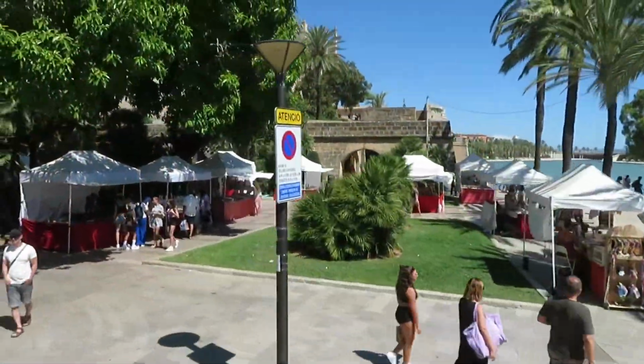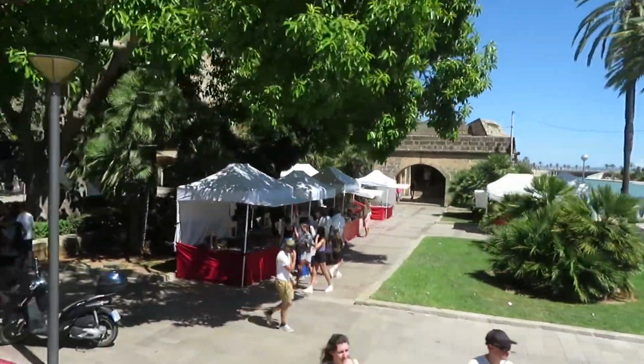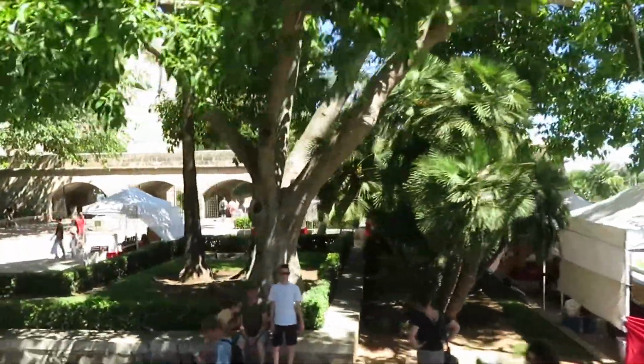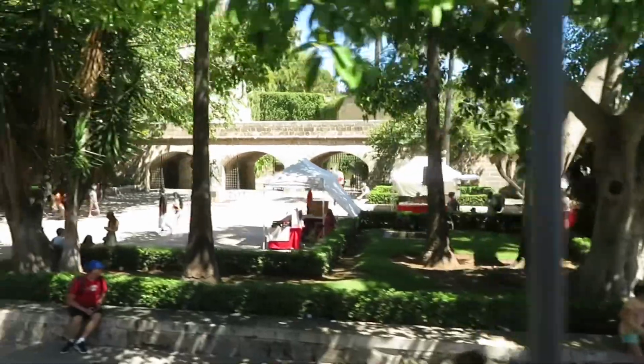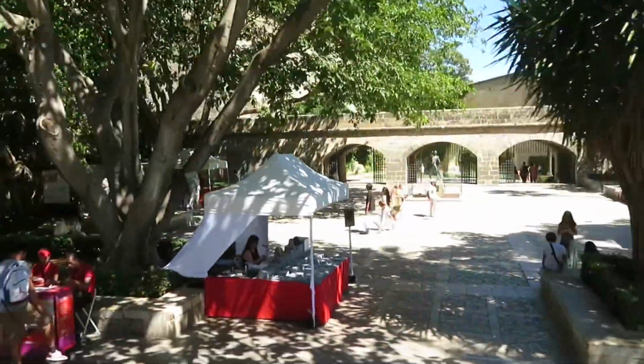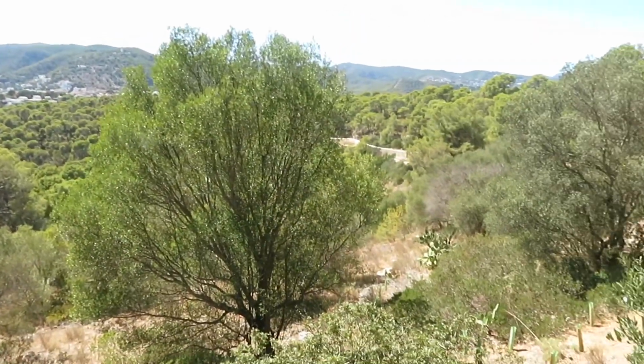If we actually had time, we probably would have got off at the stop near this just because it looks quite a nice place, and there is a castle, no it's not a castle, it's a cathedral that you kind of can go into if you want. Beautiful location. Would it work? Should I try this? No.